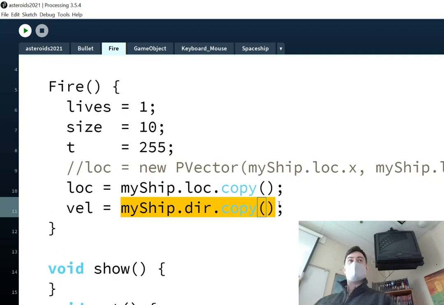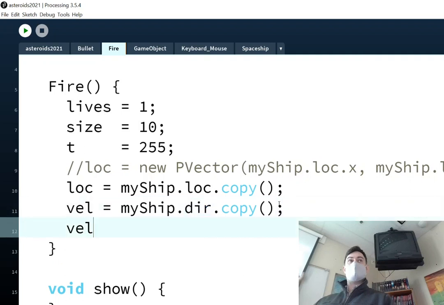So how do we get it to go the other way? We have to rotate it, right? How many degrees would we rotate it? 180. And unfortunately, we're using radians here. So I can say vel.rotate. I can say radians 180. It turns out 180 degrees in radians is pi. So I can just rotate by PI, and it knows what capital P, capital I is.